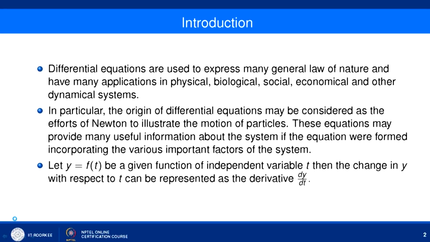This is a very famous example, and these equations may provide many useful information about the system if the equation were formed incorporating the various important factors of the system. So, here if we consider y equal to f(t) to be a given function of independent variable t, then the change in y with respect to t can be represented as the derivative dy/dt.